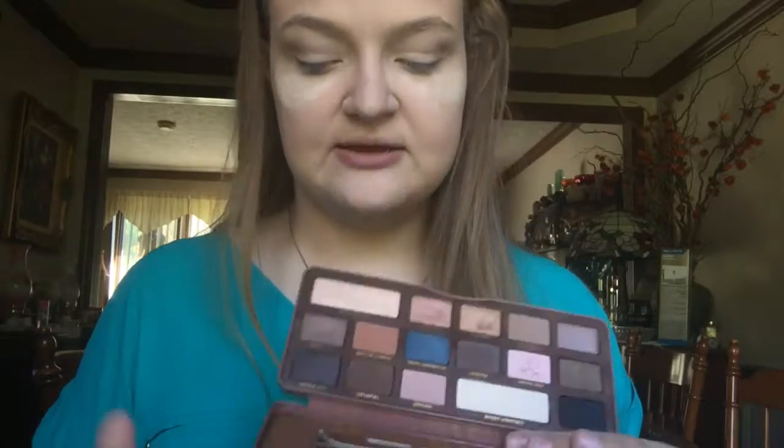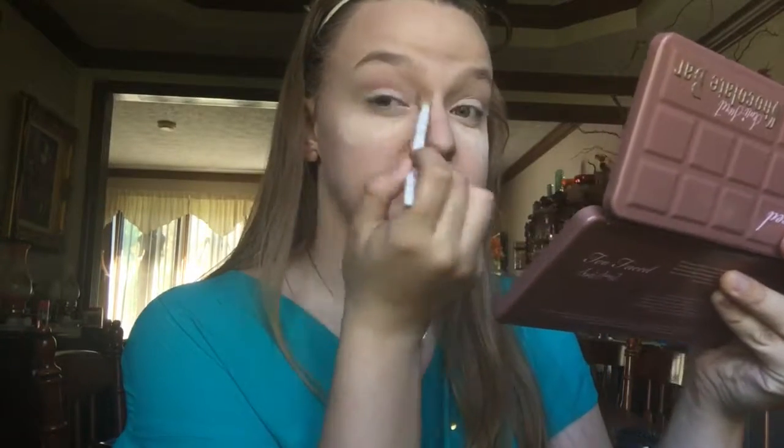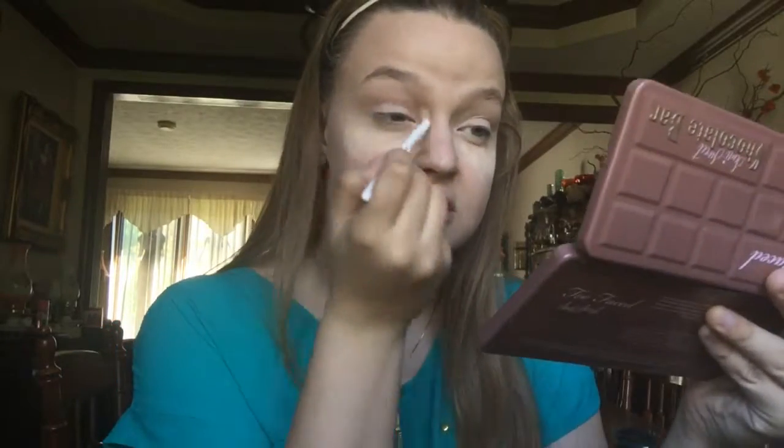First, I'm going to take this matte shade called Nougat, which is this one right here. And I'm going to run that in my crease, kind of like a transition color. I'm just putting that down before I put down the black. That way I can blend out the black a little bit easier. I need just my mirror here. I would really just make sure that color is quite blown out, just so when you blend later, it's a little bit easier to do. But by all means, it can be difficult.